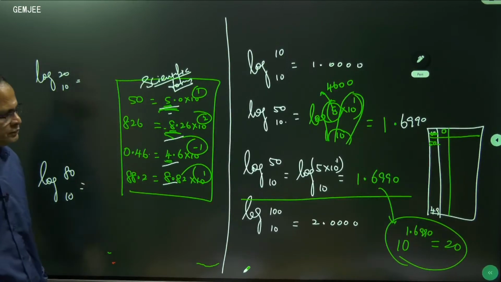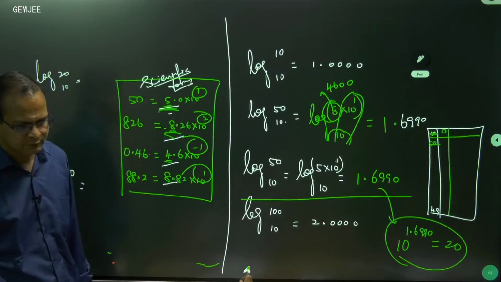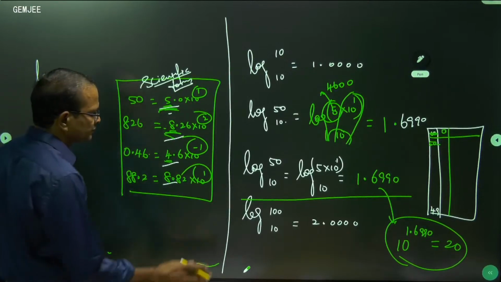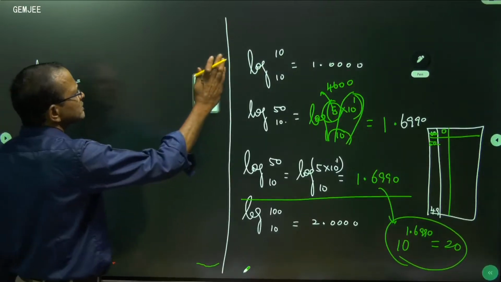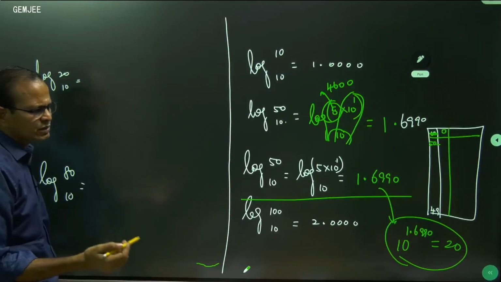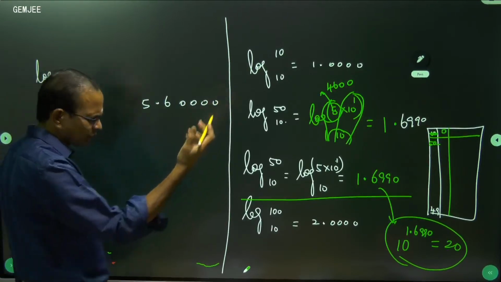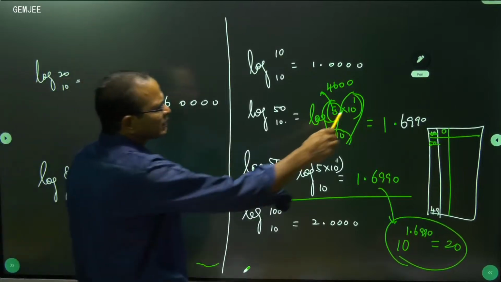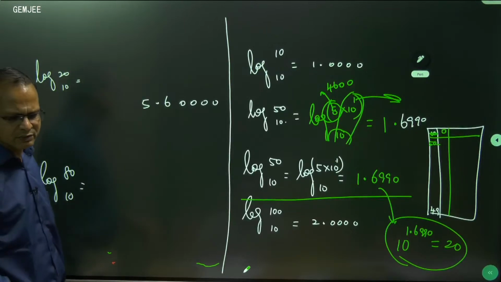Do you understand? Getting it? Sir, but how can we say that we can keep adding zeros to the end? What is the problem? Because it is a fraction. In a fraction, how many zeros you put does not matter. Now you are adding 5.6000. This is only the fractional part, since you have separated out the integer part. You can ask as many as you want.